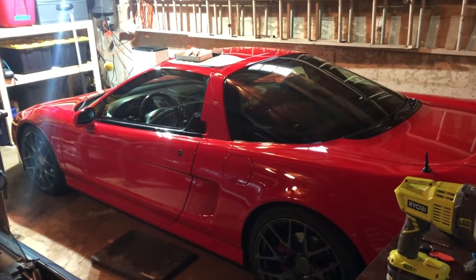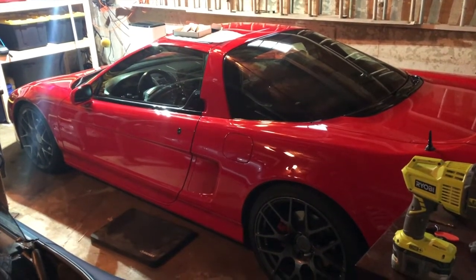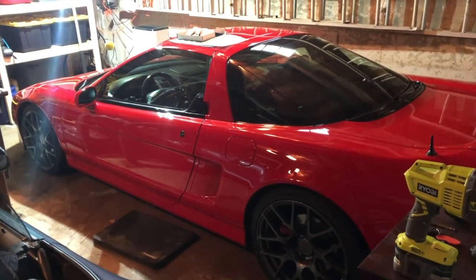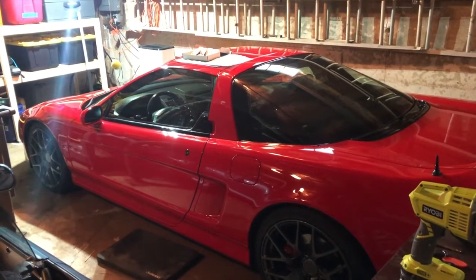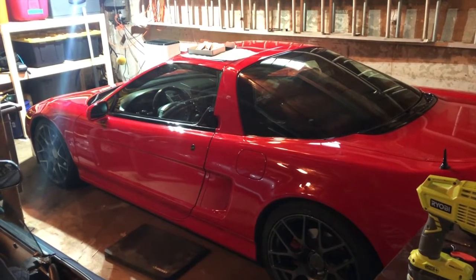Okay, it's been a while since I've done anything to the Acura. I unfortunately had to get the transmission replaced. That was a sad bill, but nonetheless, she's back to perfect. And I've never liked the way the heel toe is set up, so I bought some Science of Speed pedals, and I'm going to try to get this set up in a way that's better for me.